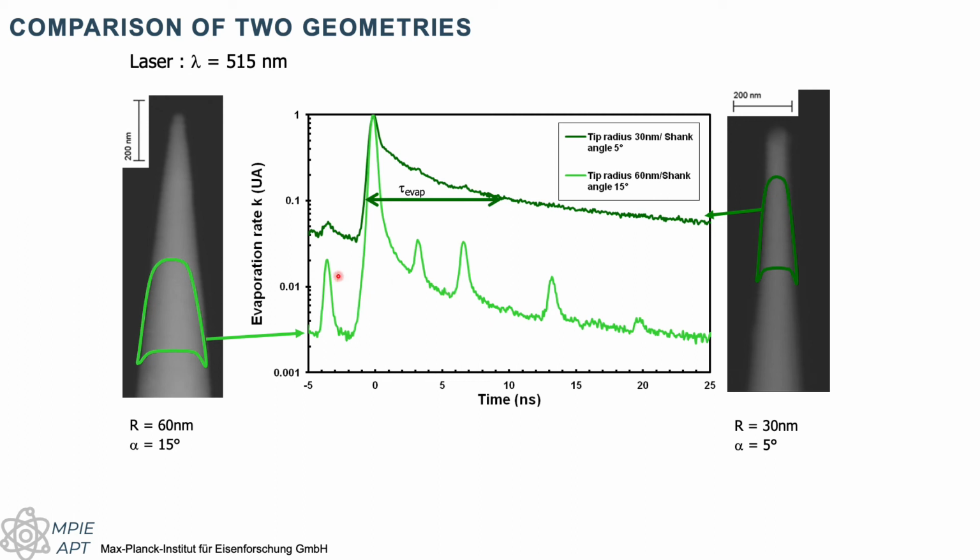This also means that this evaporation time will depend on where we are as we go down the shank of the specimen. So during the analysis, as we are analyzing the sample, the performance might change quite a lot, and the mass resolution can be very bad at the top and much better at the bottom. This is something that would never happen with high voltage pulsing.